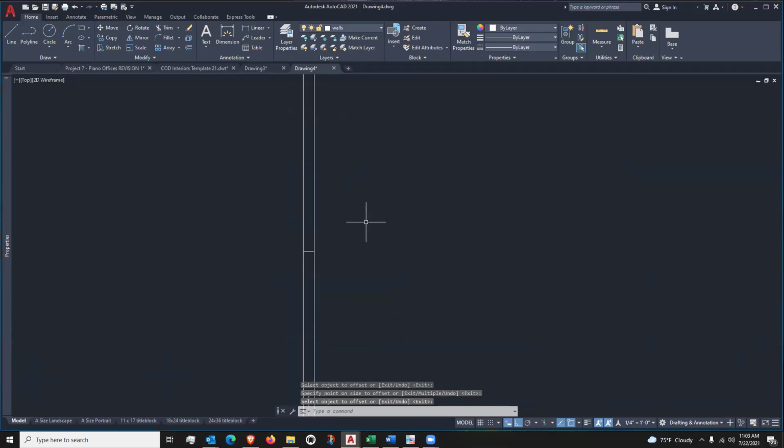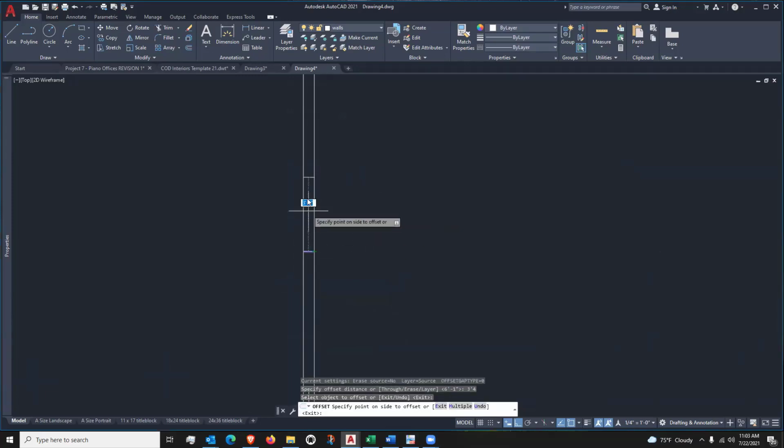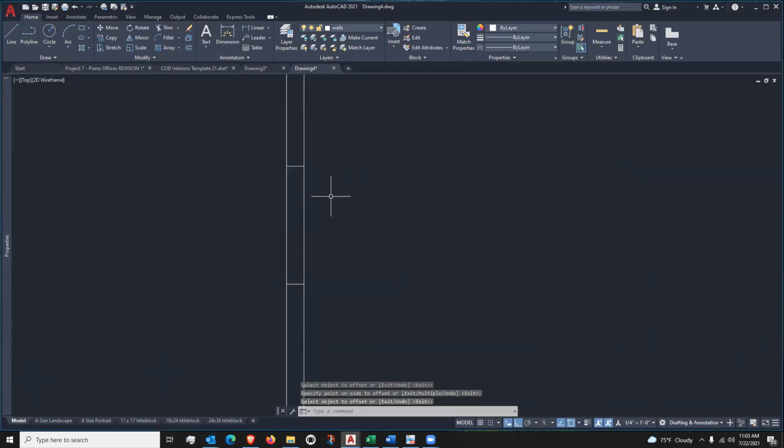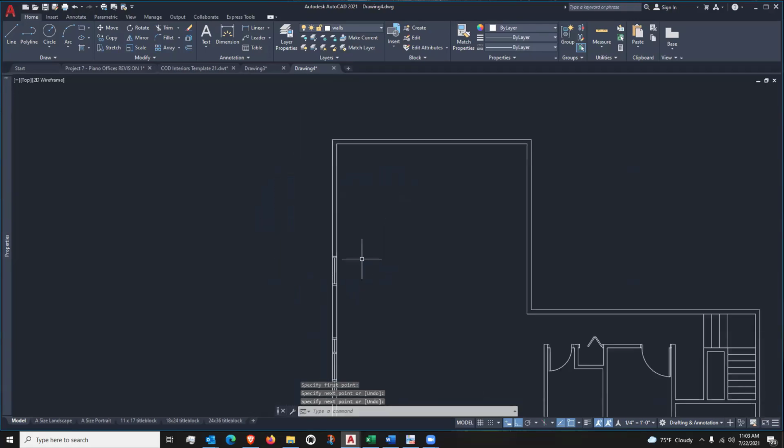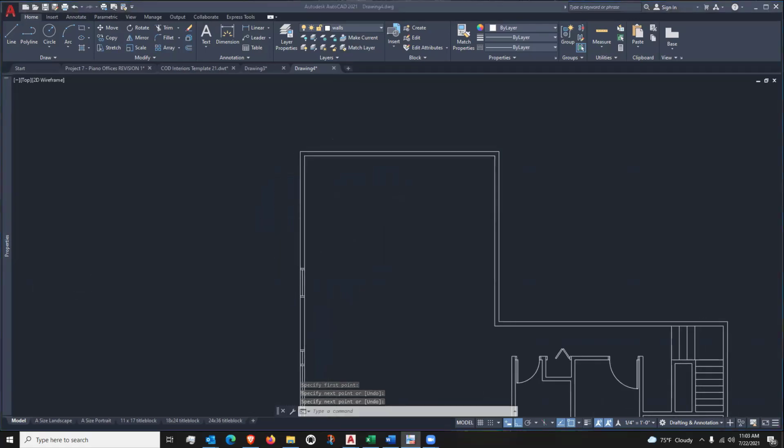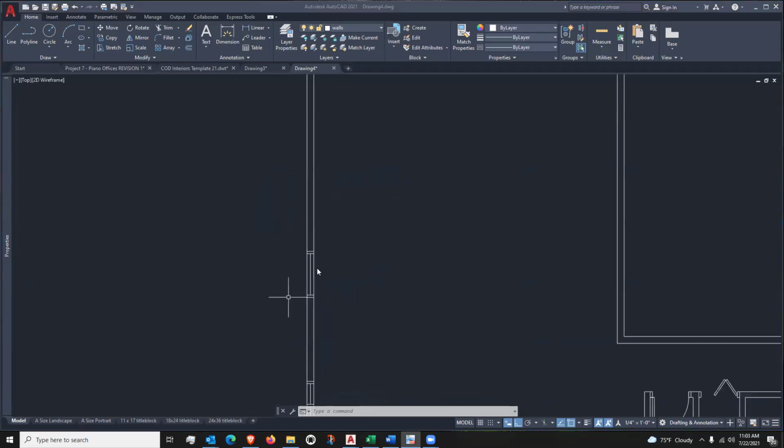And that window's 3'4". Go up and offset 2 inches inside and inside. Draw my glazing. And now the next window is 6'4" from in between the windows.